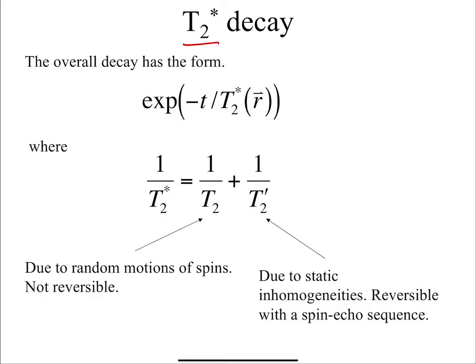Another question. To that point, increasing the strength of your magnetic field when you're building bigger, more powerful magnets becomes more and more crucial. Are there other ways that technology could be developed so that you can get around it? You mean to get the higher sensitivity? As you increase your magnet strength, you're also increasing the static inhomogeneity. So is there some other technical development that can be done, or is being done?